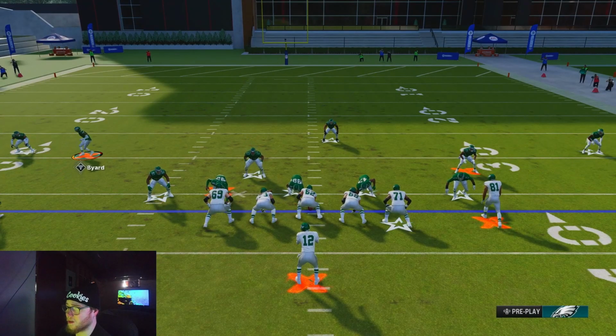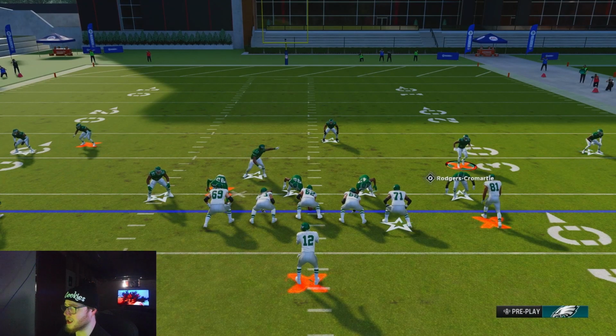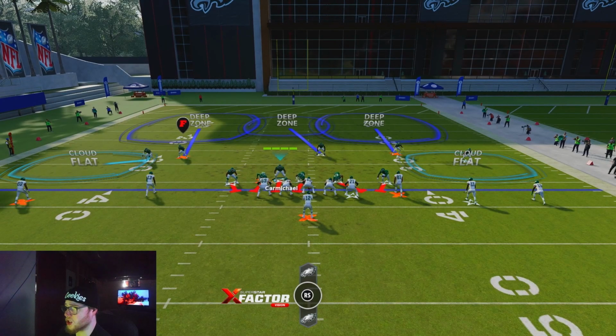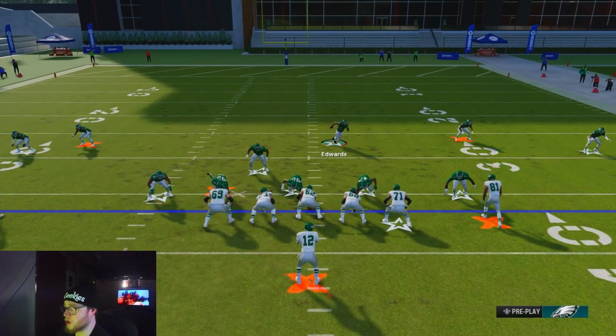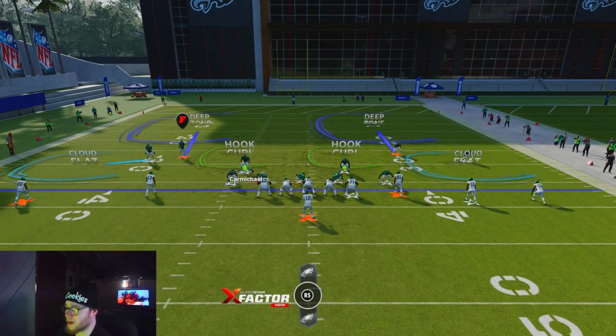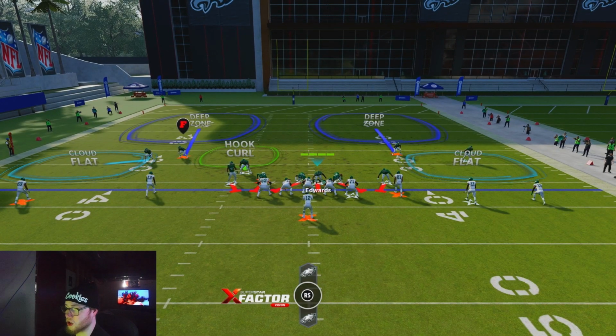Also make sure with these deep halves, you make sure they're not pressed like this. You're definitely gonna want to back them up or they will get sorted. So you could do a little something like this, or what you could do is drop whatever back you're not using, maybe in a 5-yard hook curl or something, just to help you out a little bit in the middle. But like I said, you also got to be careful because now the deep middle is vulnerable, but that's just how it is with empty, man.